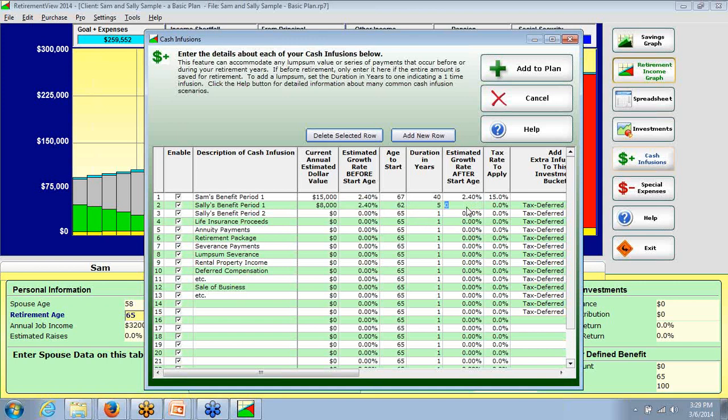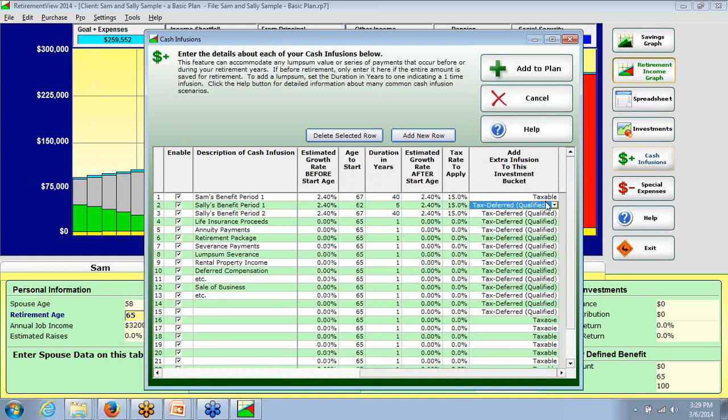Still going to want to put your COLAs on there. And then maybe after that, she's going to get a benefit based on her work record. Let's say it's $16,000. And that starts at age 67. And then that goes for the duration. So it only took 3 lines to do that. And again, I'm just making up the tax rate. If you want to eyeball the tax rate, you can maybe put in some general amount of benefits in the main program and eyeball what the program's estimating, and then come back in here and put the percent.